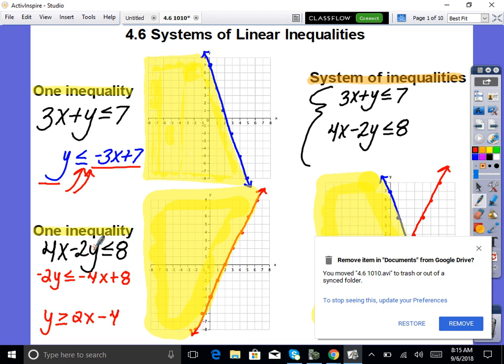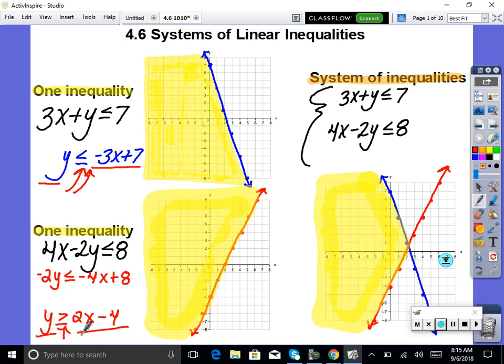We'd get it in mx plus b form, so I subtracted 4x, then I divided by -2, remembering to switch my inequality, giving me this. So I graphed the line, and I read it. Y values above the line, right? So I shaded above. Now what we're doing in 4.6 is we're literally doing that same thing, but we're merging the answers together. It's an intersection. So we're going over here, and now we're going to have 2 or more of these, and the solution will only be the intersection of this, so where they both happen at the same time. It's never or, it's always and.